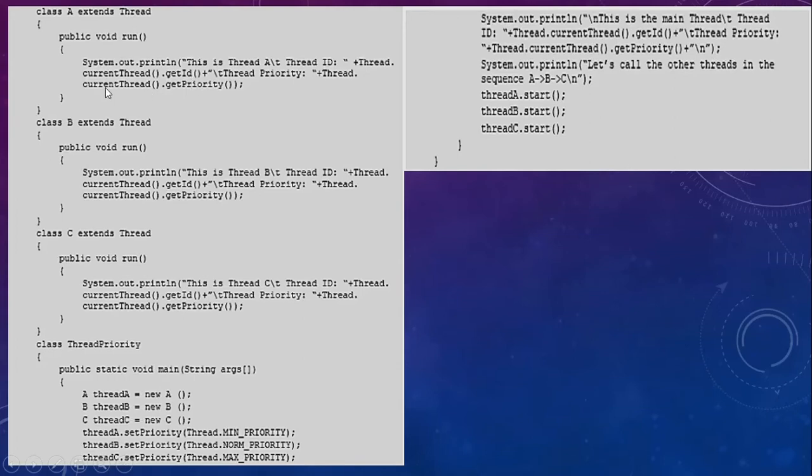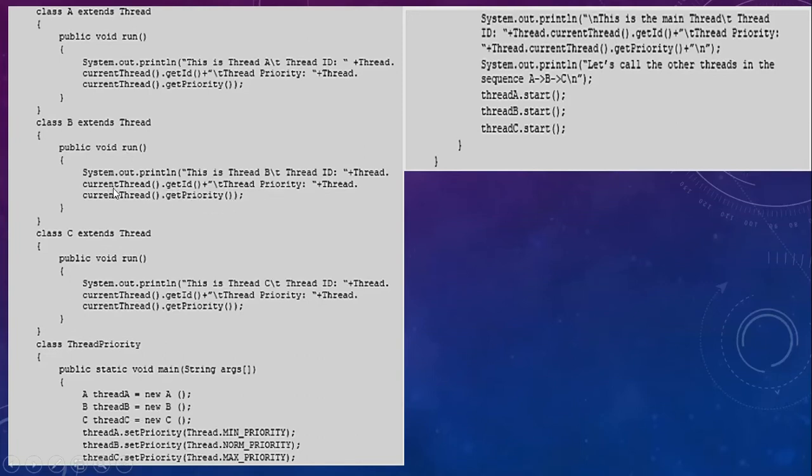Only this much. Similarly for the second class, once thread B starts running, I am printing this is thread B, its thread ID, that is Thread.currentThread().getId(), and the thread priority, that is Thread.currentThread().getPriority().